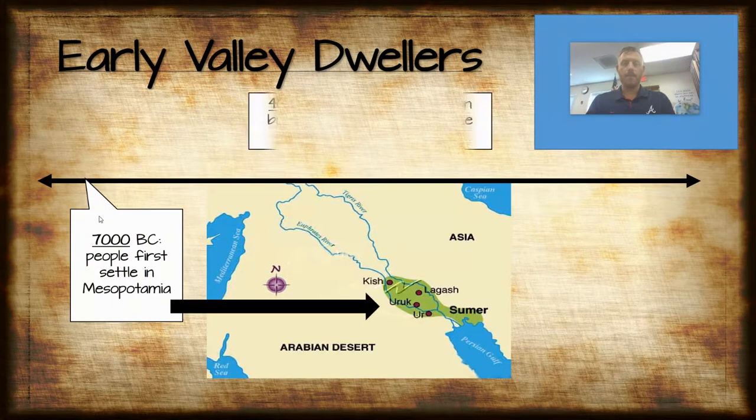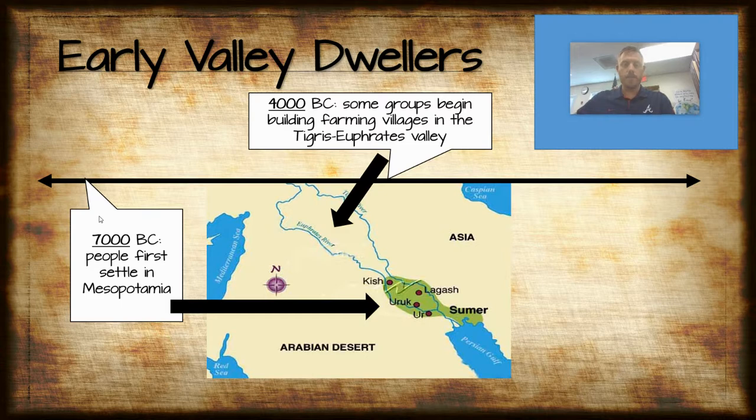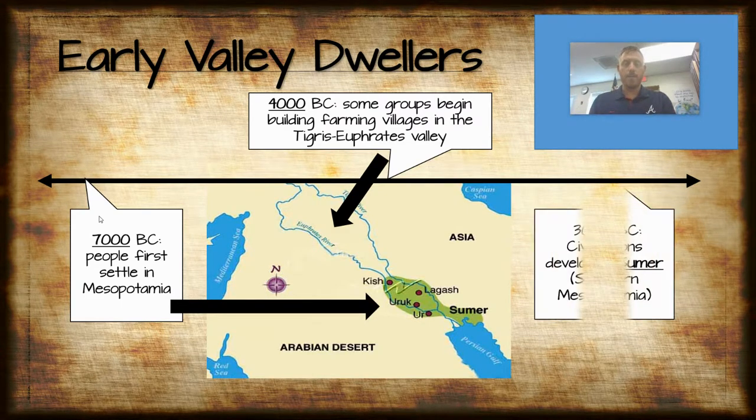Now, we have a timeline here. Some of our earliest city-states and civilizations will develop here. You see there the Tigris and Euphrates again. We know that humans began settling in and around Mesopotamia 7,000 BC. 4,000 BC, they began settling down and making actual villages. And then 3,000 BC, we have the civilization of Sumer down near the Persian Gulf. That was truly the first major civilization. So we're talking about people that lived a long time ago, between 5 and 9,000 years ago.